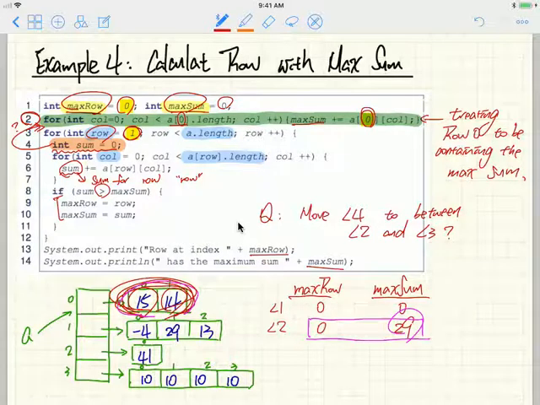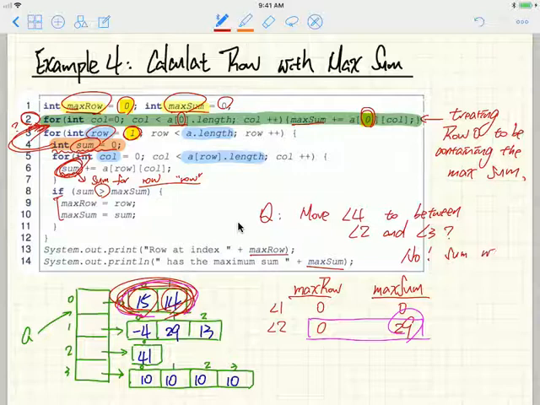Instead of tracing the program for me, just tell me what's going to happen for the sum. Is it still going to calculate the sum for the current row? Sum of everything, exactly. I'm pretty sure that's what you want to say. Be careful. If you simply move the sum over here, it's going to be useless because every time you accumulate, you're really not accumulating for the current row, but the entire two-dimensional array.